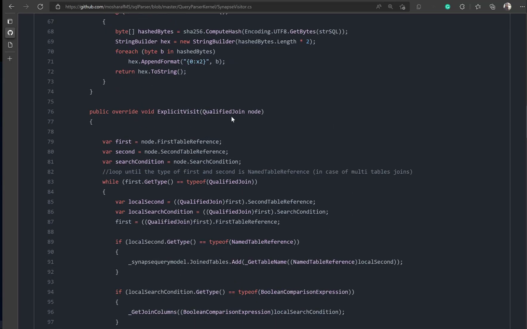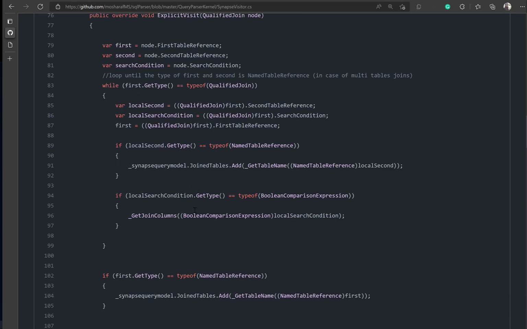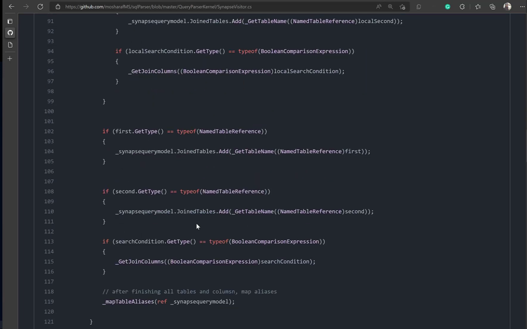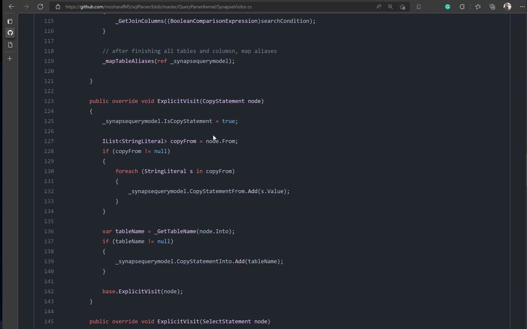Any select statement that has a join, I'm getting all the information about the joins, all the join tables and join columns. And the second one is the copy statement. If you tested this in the Azure Function and pasted any copy statement, it will get you information about copying to which table and copying from which URL.